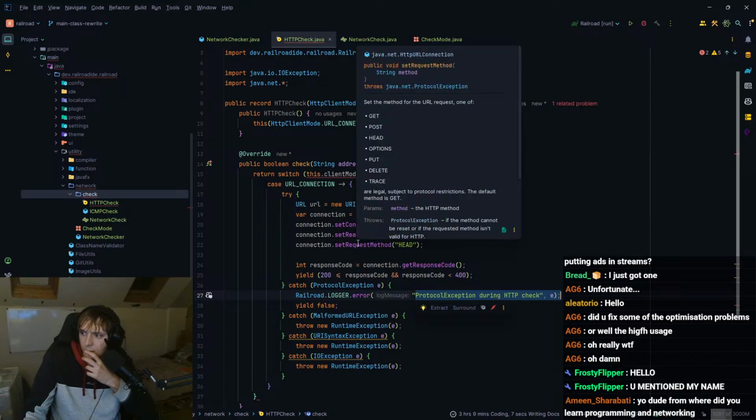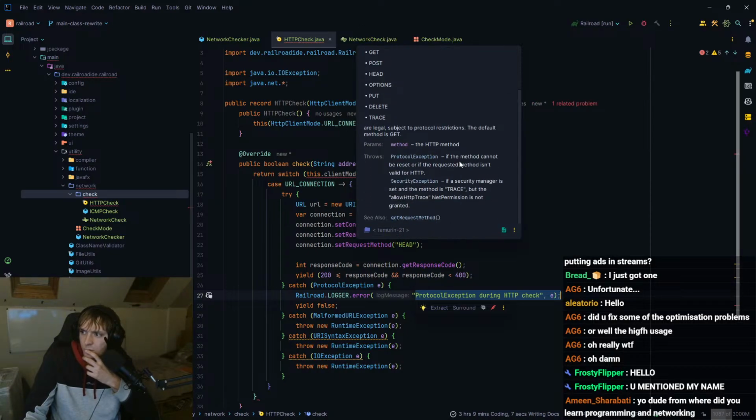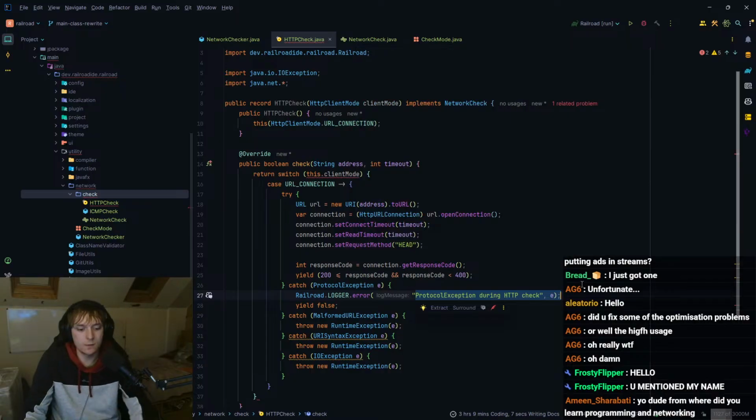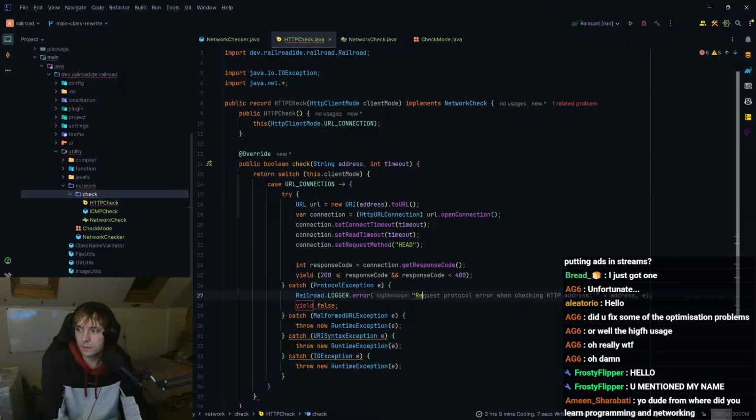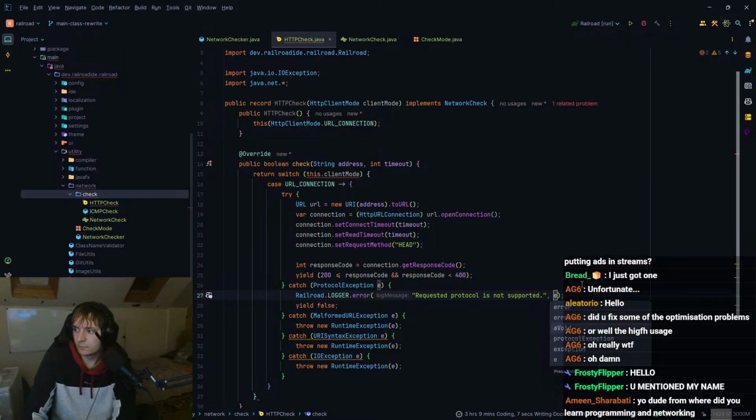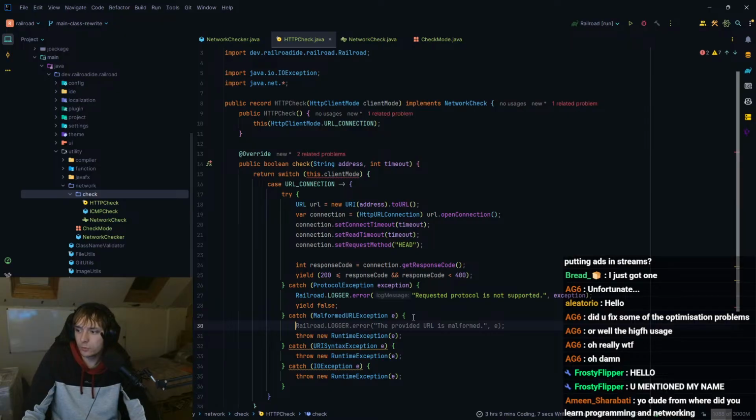Is it in here? Protocol exception: if the method cannot be reset, or the requested method isn't valid for HTTP. Requested protocol is not supported. That's fine. And then malformed URL, so the provided URL is malformed. That's fine, and that just yields false.